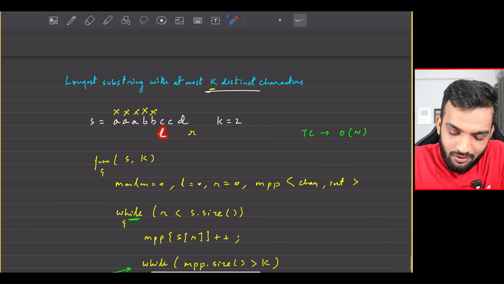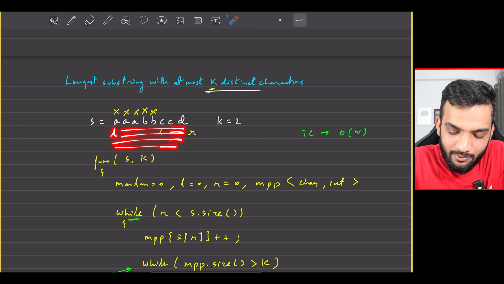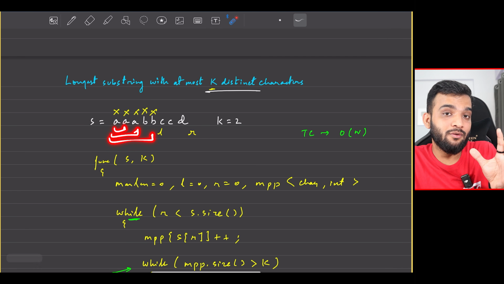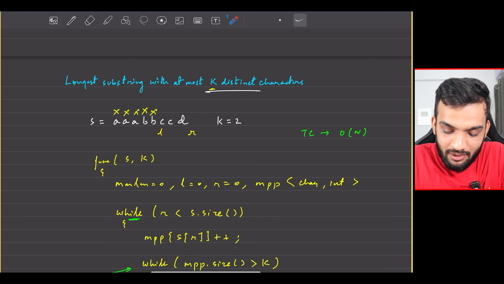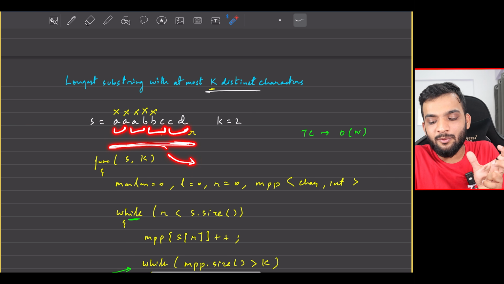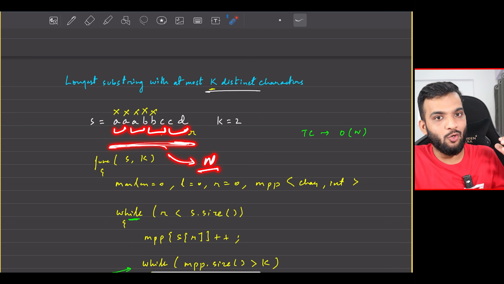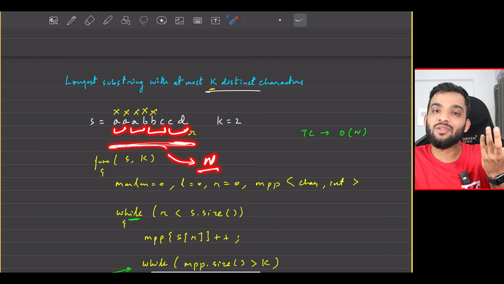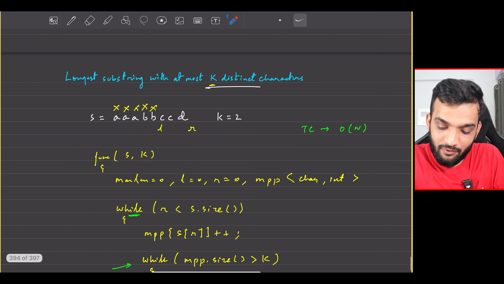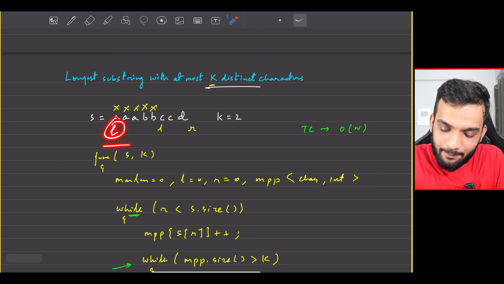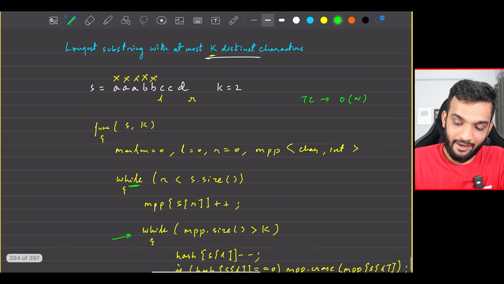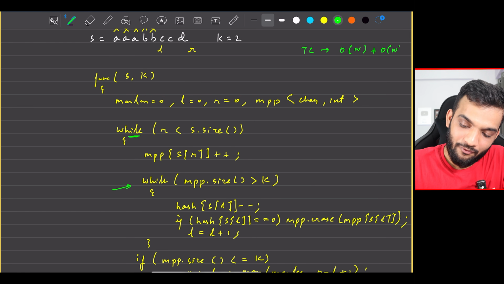Why do I say that? Because this L, it's not that it's moving n times every time. No. It might move 2 times, it might move 3, it might move 4. But eventually at the end of the day, it will be some segments that it is moving. And throughout it will be moving at the max of n, not individually n times every time. Correct? At the end of the day, if you sum the total iterations of L, it might start from here and it might end here at the end. Throughout it might move a big O of n. So I can say that's another big O of n.